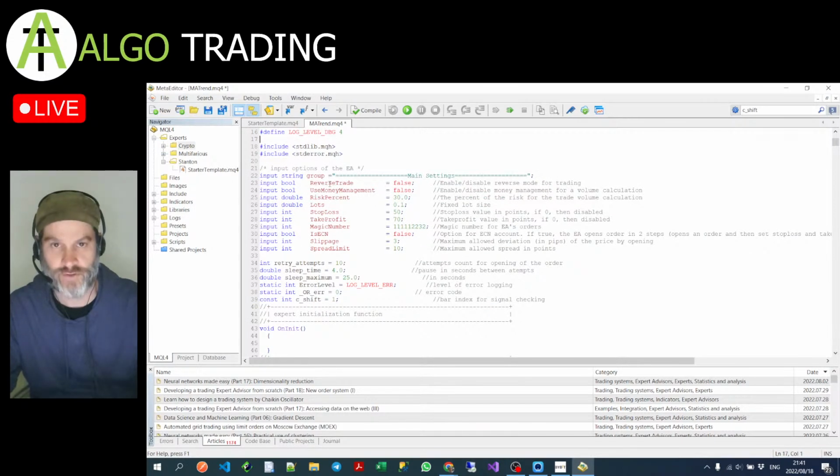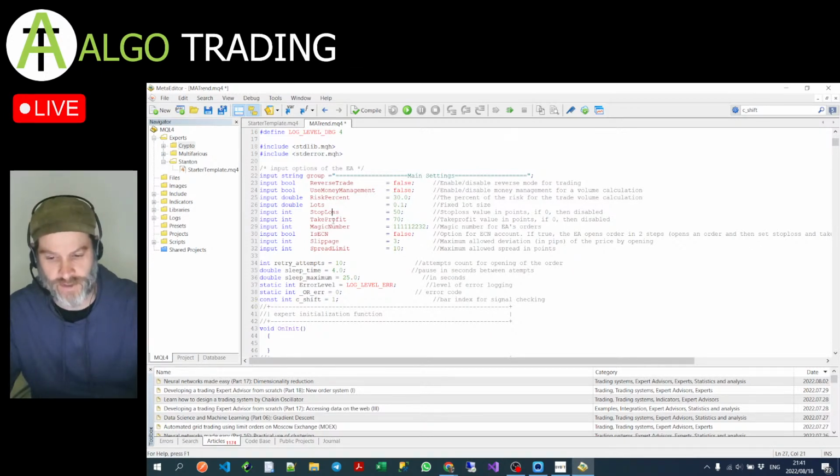Okay, now there are some basic main settings that we've got. You could reverse trade. A reverse trade, if you should go long, changes it to go short, essentially. Use money management. I've actually been struggling with this a little bit on the MT4. I think it's because, I'll explain to you later. So if you want to use money management, you set that to true, then it will use the risk percentage. Else it will use fixed lots.